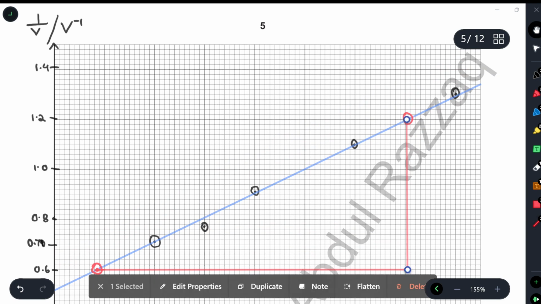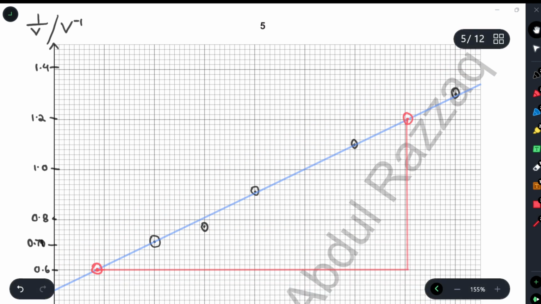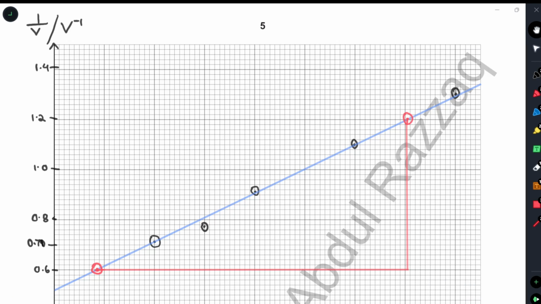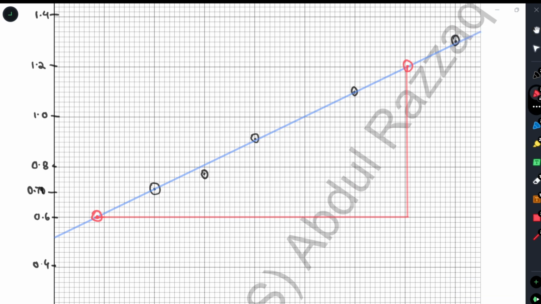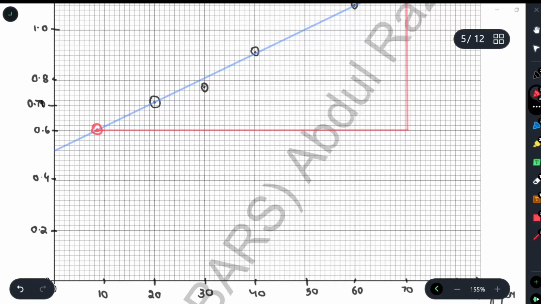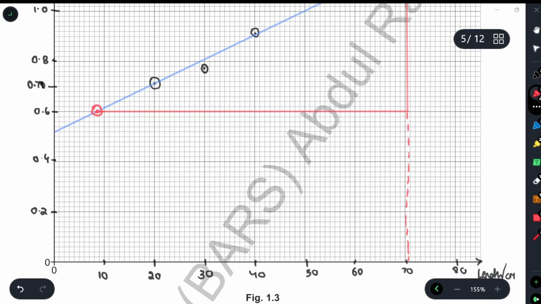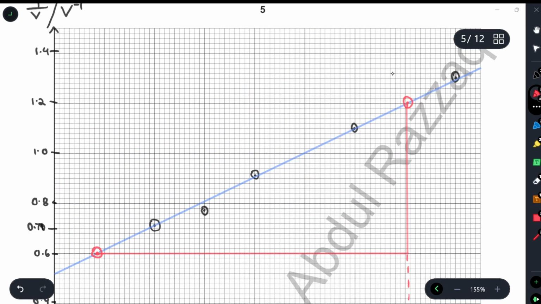ठीक है जी. So whenever the question wants you to figure out the gradient using the graph, तो आप हमेशा जो है वो इस तरह से एक triangle बना लेंगे, and then you're gonna state the points. ठीक है. So the point that I'm using would be, अगर मैं इसको यहाँ पे ले आता हूँ, so this point right here would be 70.5. ठीक है. So the x coordinate would be 70.5 and the y coordinate would be exactly 1.2, because it's on the line.